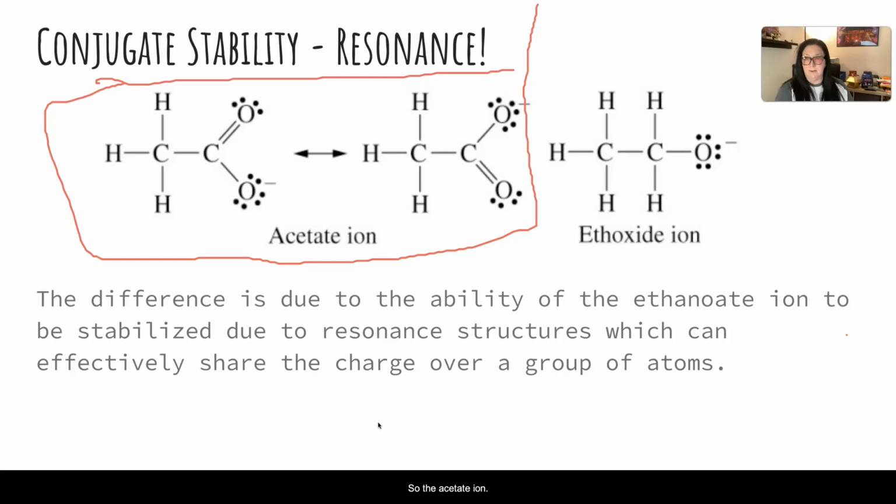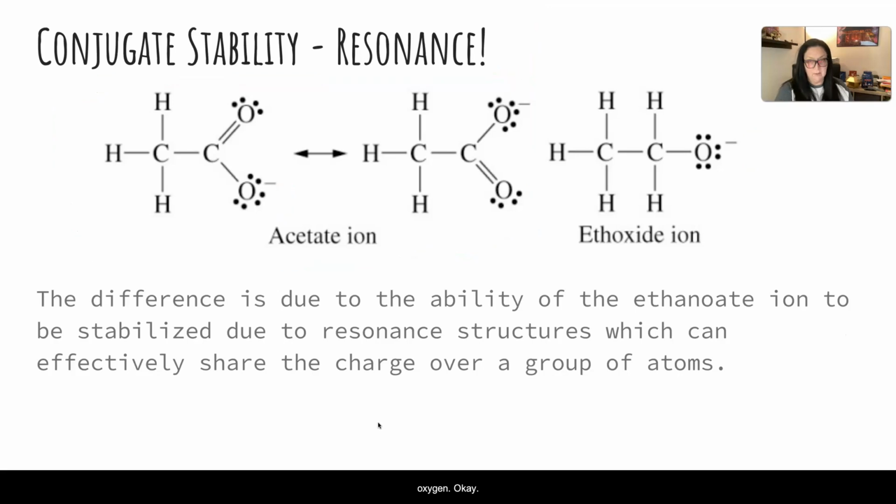So the acetate ion. There was a hydrogen here, and, well, it moves around because there's resonance in the structure. But there's a hydrogen here. It was attached to this oxygen, and then there was a hydrogen attached to this oxygen. Okay, so just so you know what you're looking at, we're looking at both of them. This is the conjugate base, and this is the conjugate base of its acid.